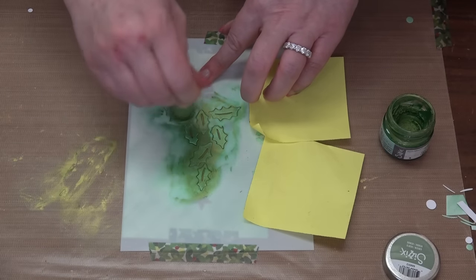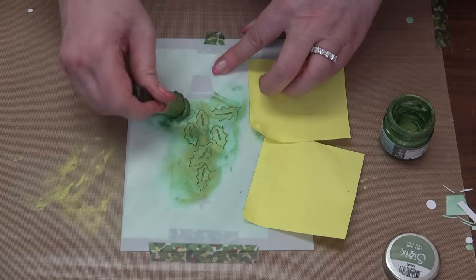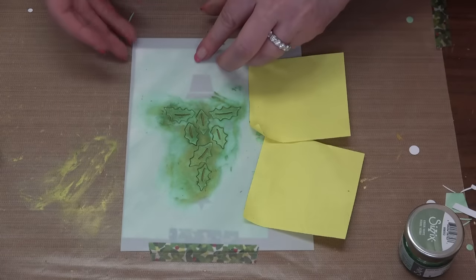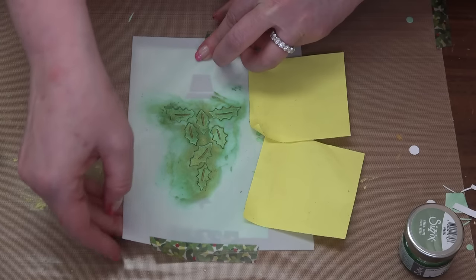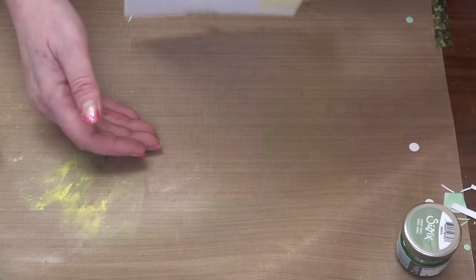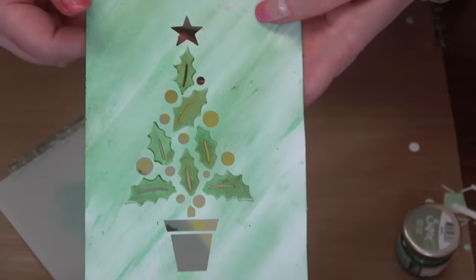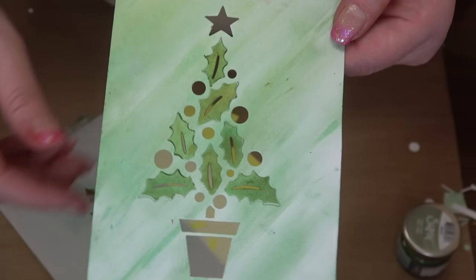How do you clean your stencil? Well, you'll need a little water and a little scrubby. Okay, I think that's good. So this is where I'm at. Kind of looks like a hot mess until you move. Ah, now I've got the darker green with the lighter green.